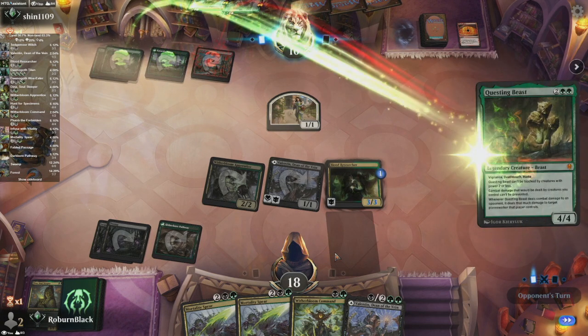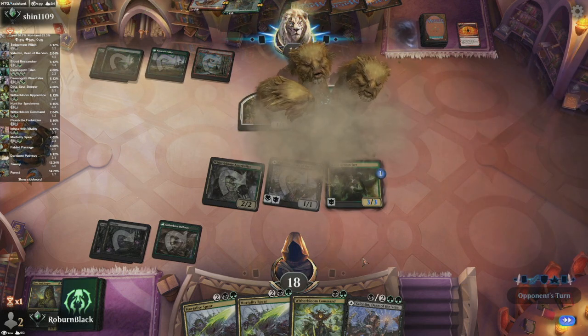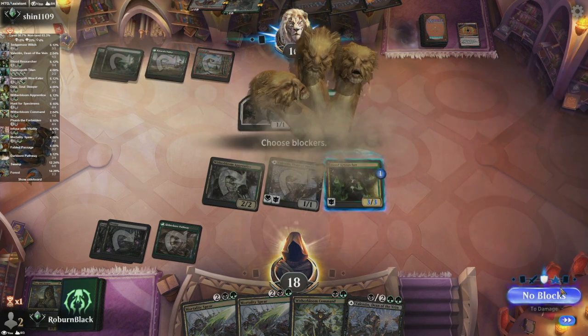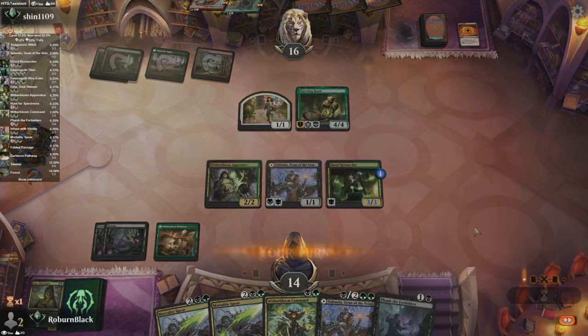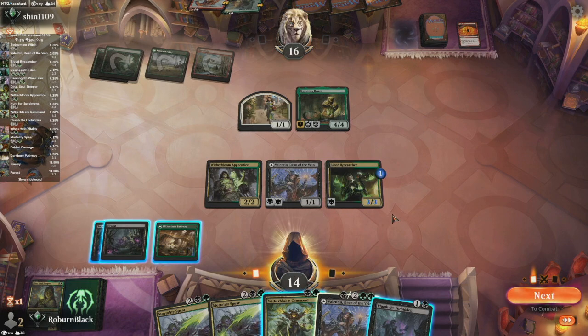Oh, excellent. Good. You put in every code. Oof. There he goes. There he goes, ladies and gentlemen. Give me the hit. I'll take it. I'll take the hit. So Plumb the Forbidden. I want to do Witherbloom.